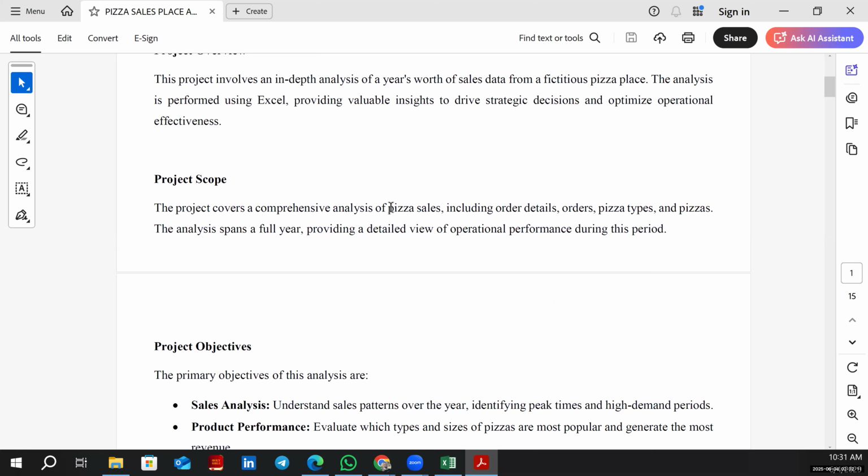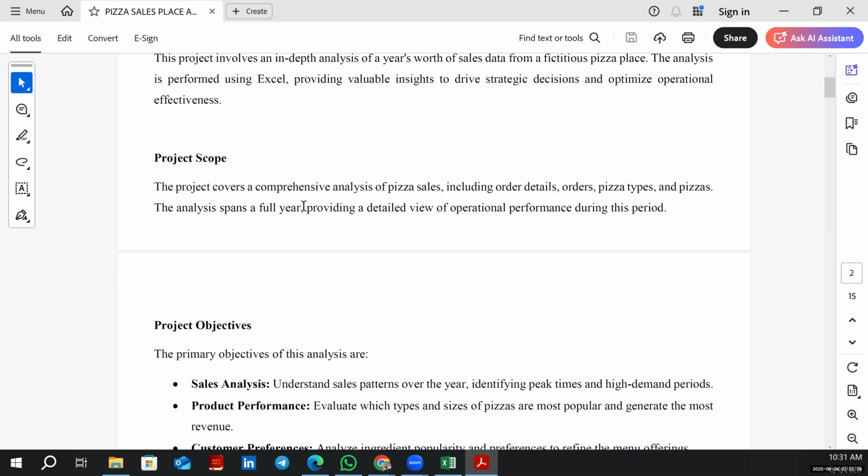Now, what I have here, I work with 4 different tables. The first one is what? Pizza sales. Second is what? Order detail, then order, pizza type, and pizza. Okay. These are 1, 2, 3, 4. I work with those 4 tables. And I said that the analysis spans a full year. So if I go to that data set, when you look at the transaction dates, it's just for 1 year. So anybody reading this has an idea of what the data set looks like.